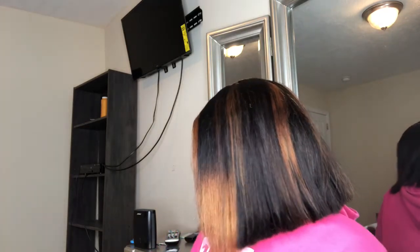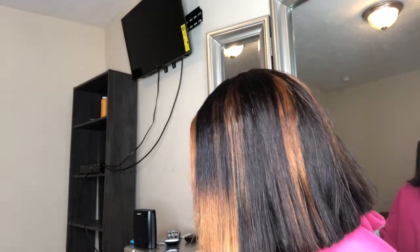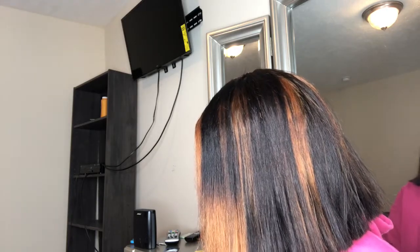Let me put my hoops in here so y'all can see how I'm coming. Like, I do my own wigs. I know you're probably like, where's the mirror in the back? Because usually every time I'm sitting in this chair, there's a mirror over there. All the time. It ain't there no more, guys. I think I'm going to start shooting videos over there.